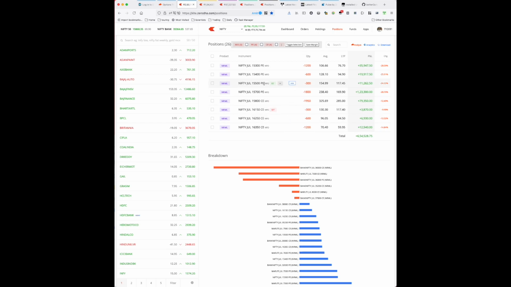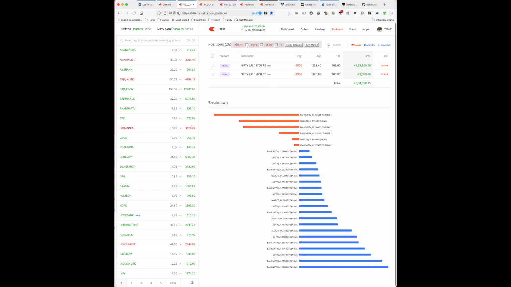Yeah, and then next, what you can do here, you can also create some tags. These tags are different from strategies. Okay, so what you see here, these are the strategies I have created. Test strategy, and maybe let me just jump off this first. So I have a strategy named test, and these two positions are there.